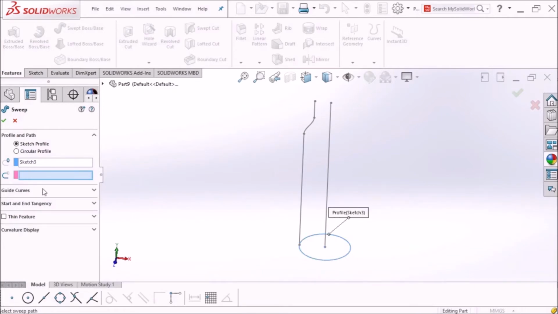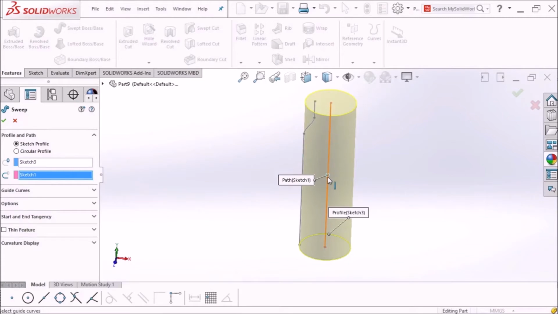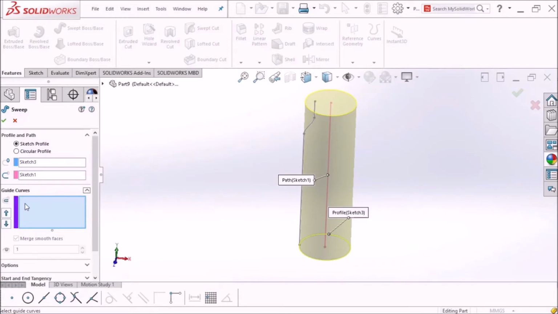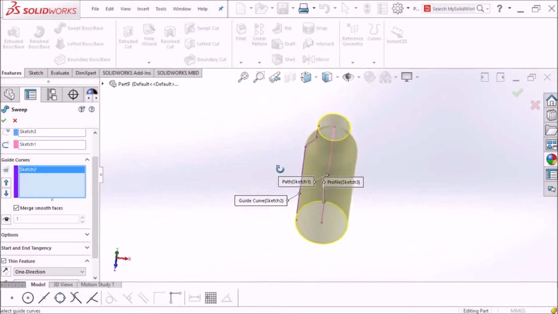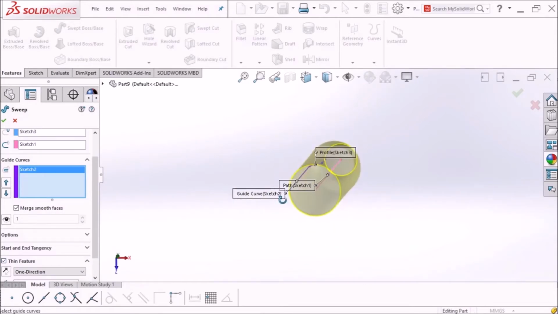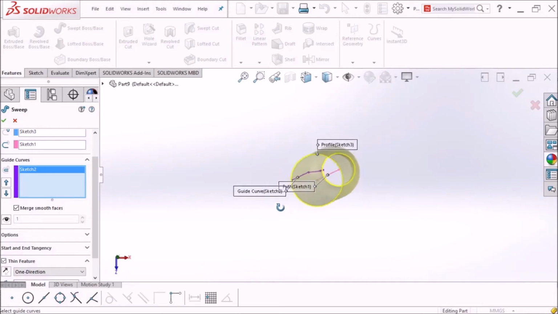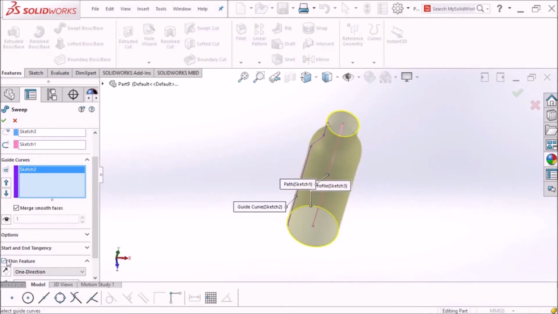Okay, then it will ask the path, so select this path because along this path we want to drag the profile, and under the guide curves it will ask you the guide curves, so just select these because these are guide curves. And then you can also include the thin feature from here as we discussed in part 1. Okay, you can see from here the thin feature, but in this case we don't need it, so just unclick it and click OK.